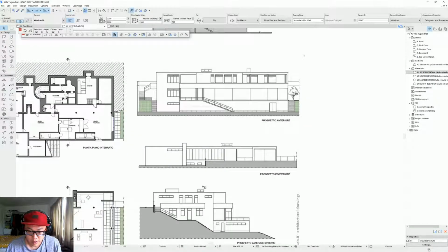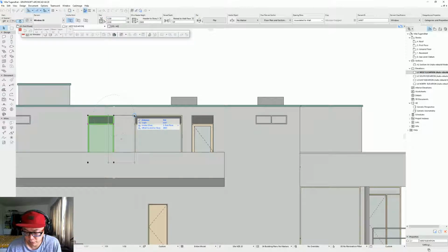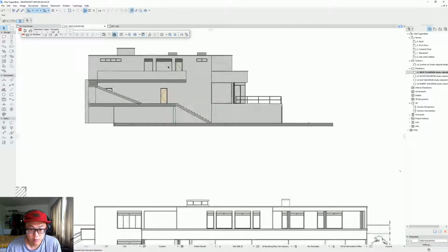This one is about the same, a little bit bigger than this door, and this door, what's the width? 1 meter, so we're just gonna put it up maybe 1.2, and gonna shift it back to 450, so it's 500. Voila.